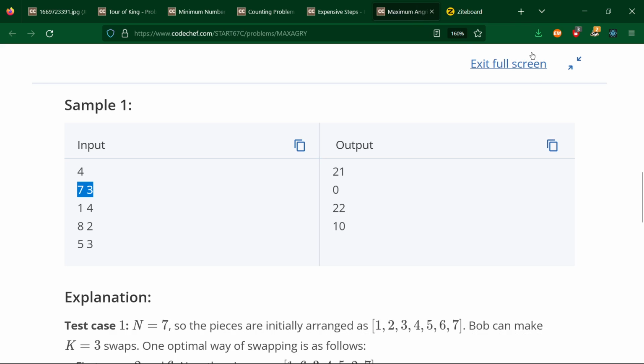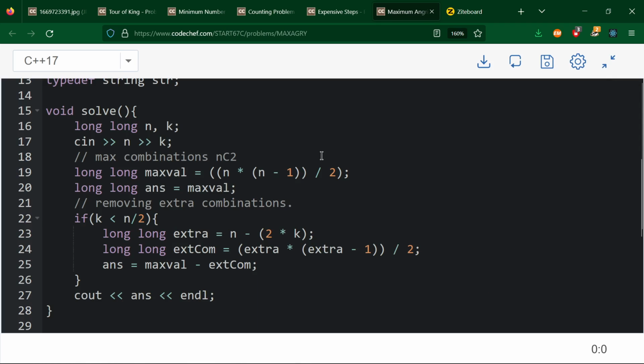And yes, this is quite a tricky one. You can see the implementation here. Just input n and k, and your max combination will be nC2. Calculating the max value as nC2, decomposing it, we get n into n minus 1 by 2, as you see here, and then we store the answer as the max value. Then we remove the extra combination, checking if we have achieved more angriness than allowed by k swaps.